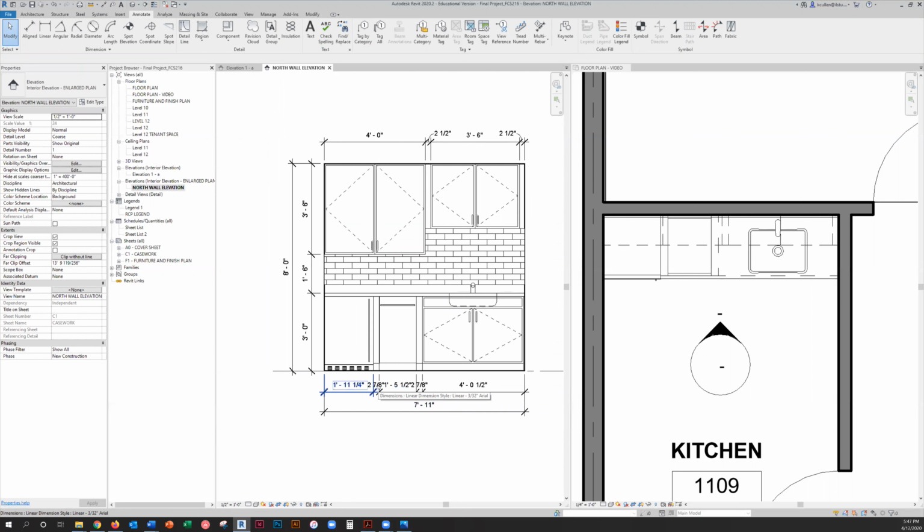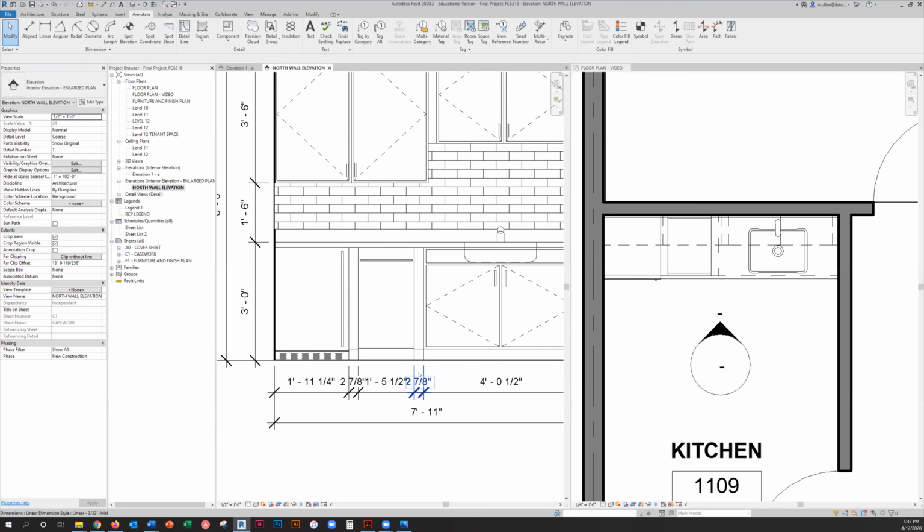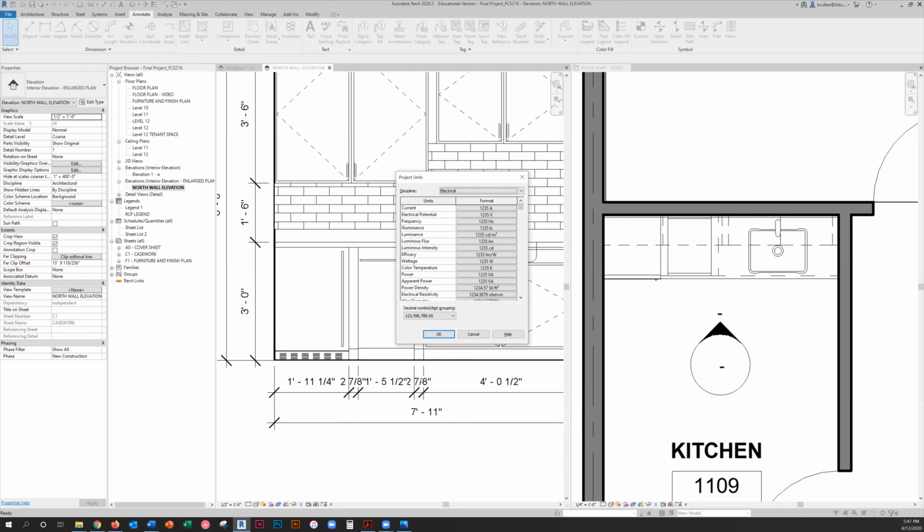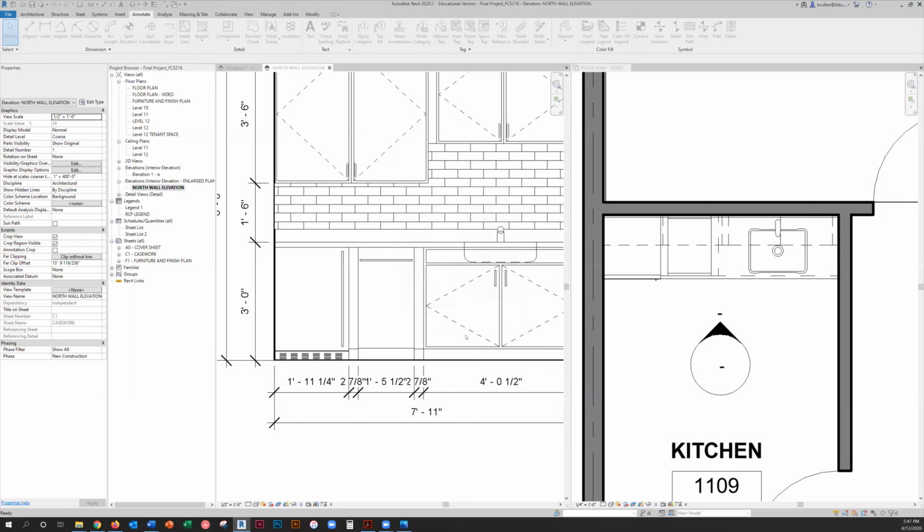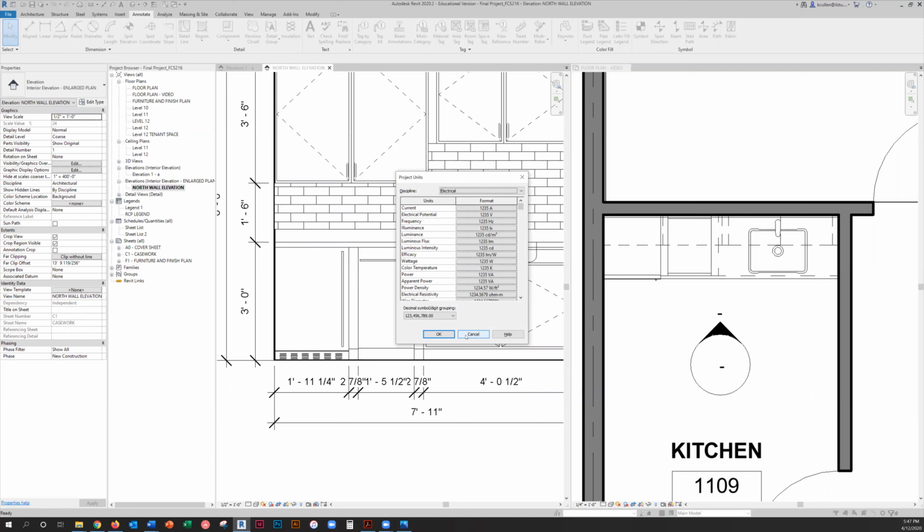Now, what we have to do is make our dimensions look a little bit nicer so that they're not completely overlapping. The first thing that you will need to do is to type in units. I am just typing that on my keyboard, and then Project Units appears.